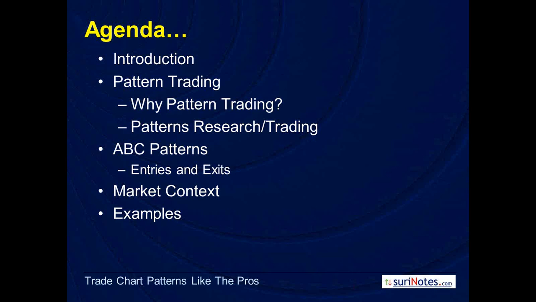After the pattern trading concept, we move on to the ABC patterns. I'll show you what I call them, what the ABC patterns look like, what type of harmonic ratios they have, and how I trade them using specific entries and exits. Then we go into market context, and in the end I'll show you lots of examples. If you have questions, please type them into the window, and I will try to come back and answer them in the end.